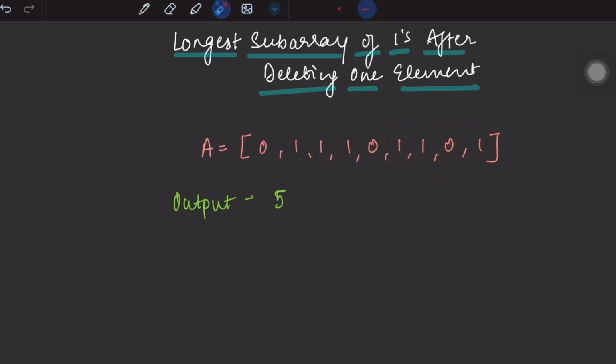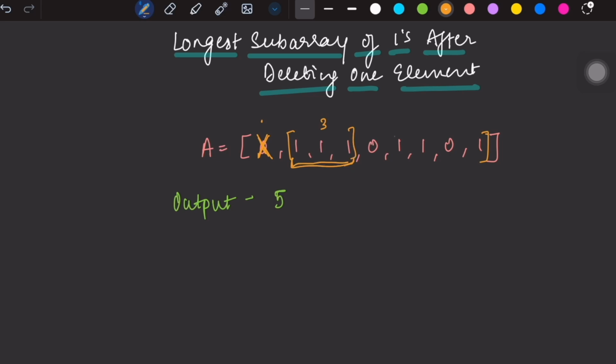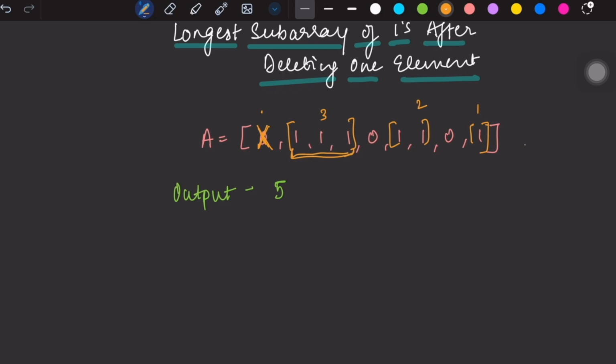So the first approach that we can think of is if we can possibly delete this one. If we try to delete this one, and this will be now our array, and we try to generate subarrays with all ones. So it will be 3 first, it will be 2, and it will be 1. So we can store it in some answer that max of current answer and the previous. So we get 3, then we get 2, it is not greater than this 3, then will not update it. Similar 1 will not update it.